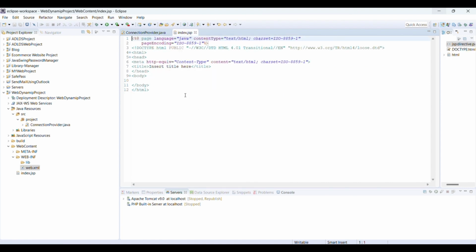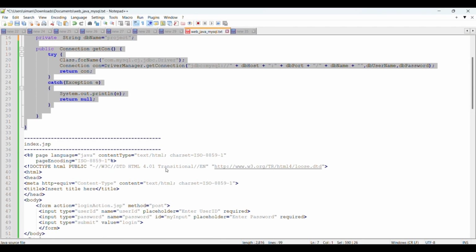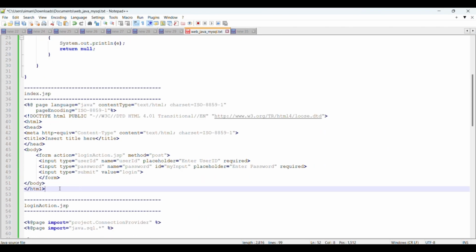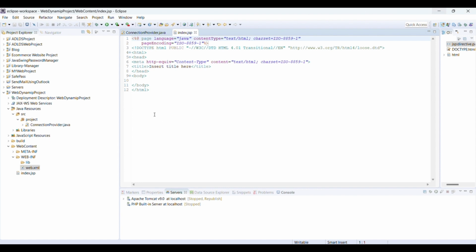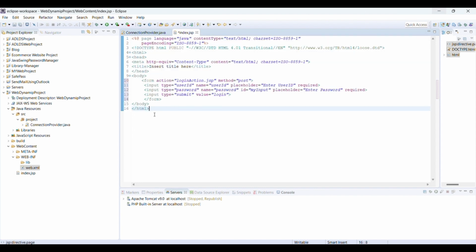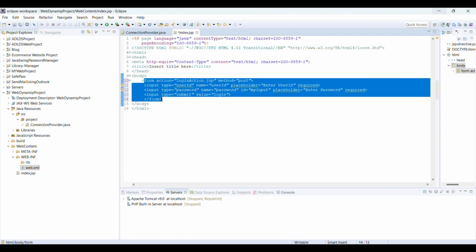Inside this, I've also created the code for the sake of time. So first let's copy it and paste it over here. You can see the main code is from here. We are creating one form.